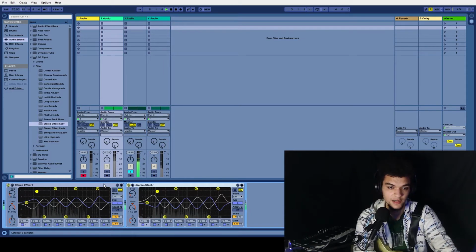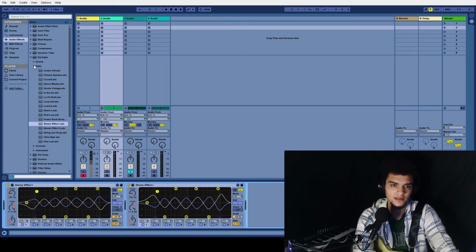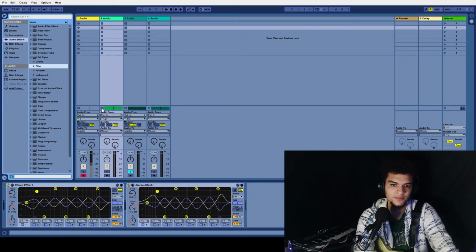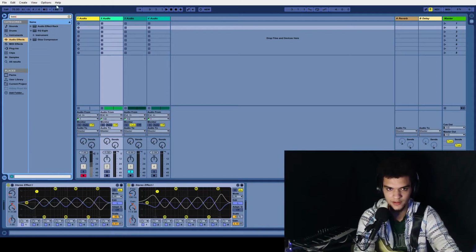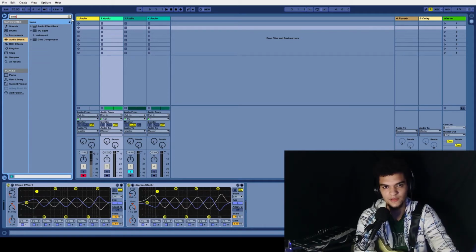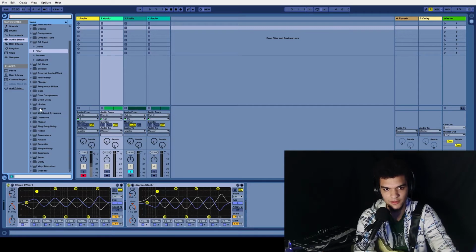So what I do, honestly, there's actually a couple things we could do. What I was about to do was take the stereo effects and put them on the bass. That's great. However, it is bass, right? So you might want to put something that's more for bass on it instead of just using your guitar effect. So you might notice this same thing here where all the effects are.